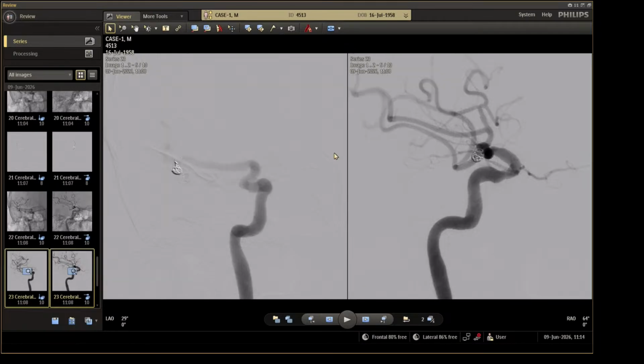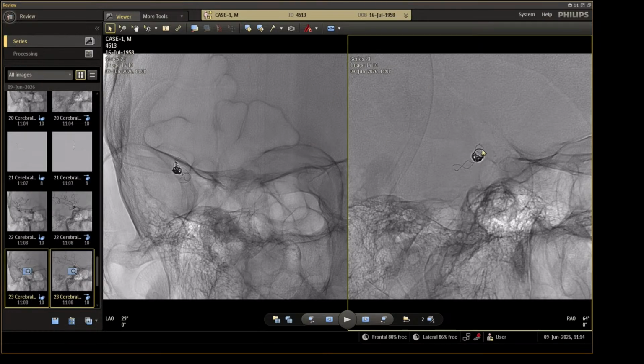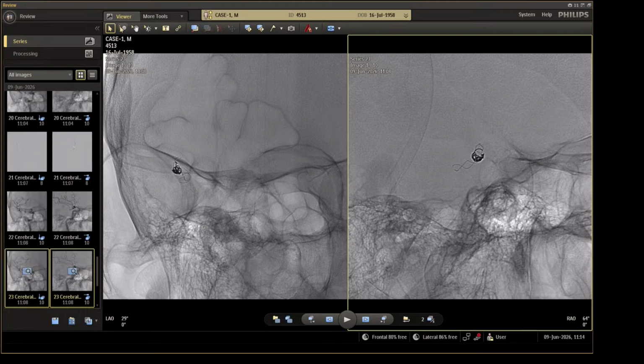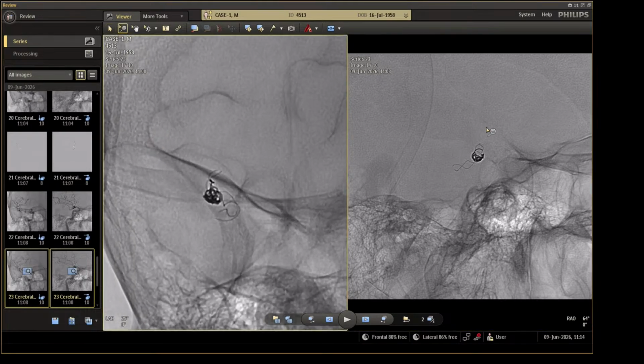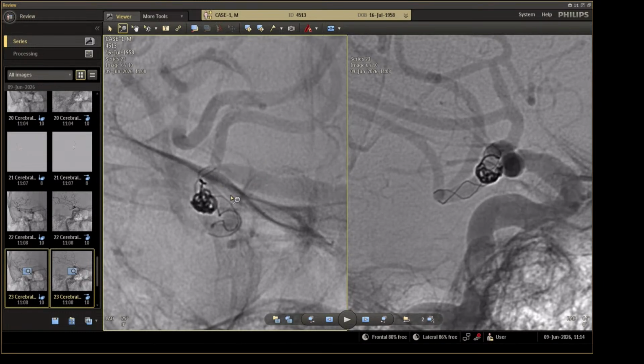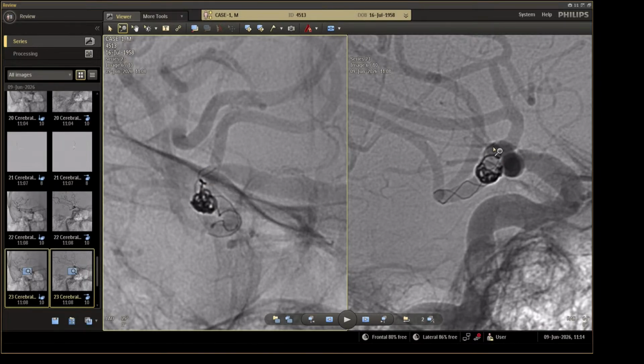We confirmed that everything is okay. If you see those two views, on lateral, the stent is fully opened and apposed. On AP, maybe it's not like this, and the stent looks like this. But there is an invisible part of the stent, and I think it's not attached to this wall. There is some distance, but this stent is fully open. You can see the stent is fully open.